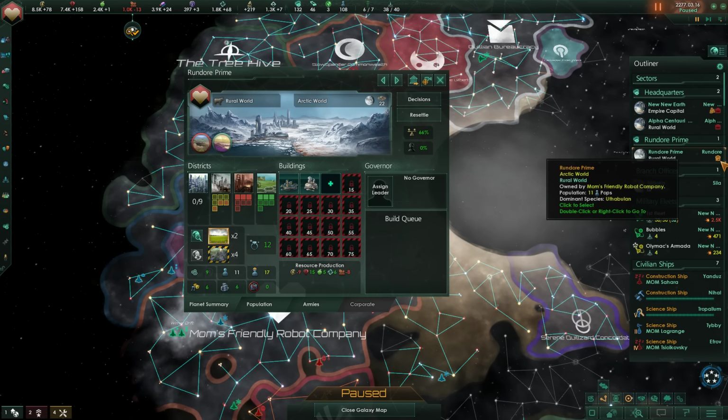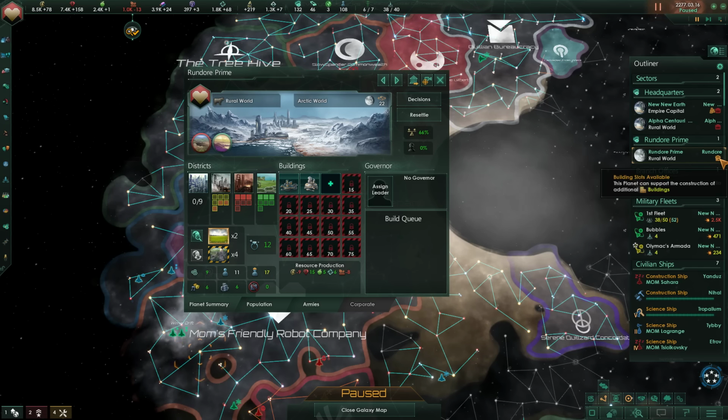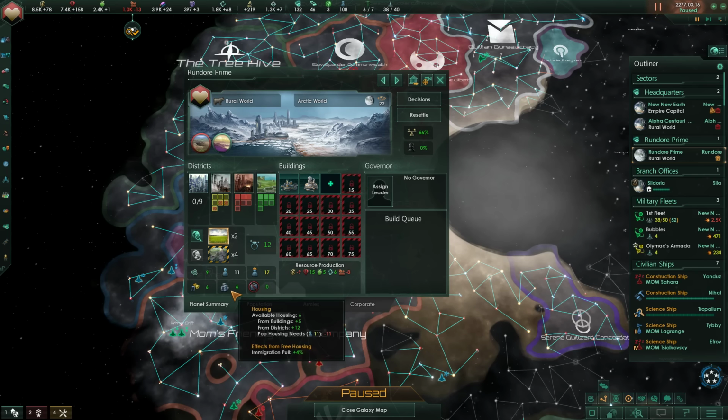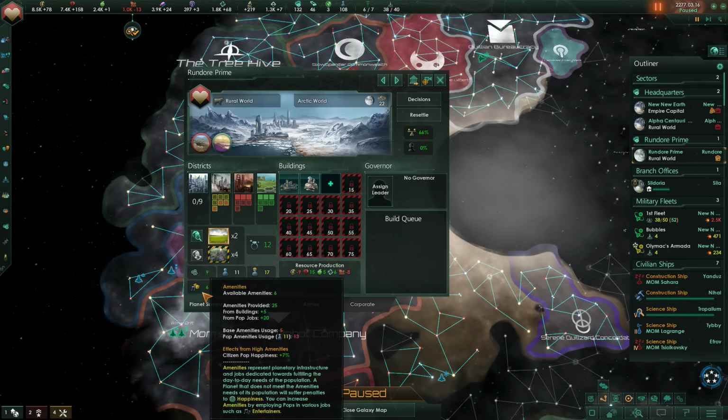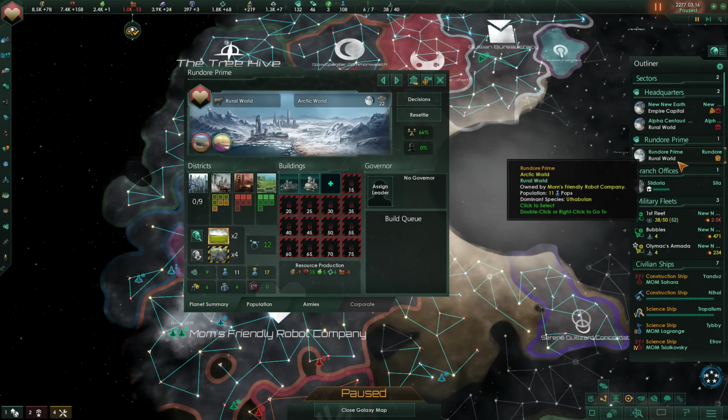So in your outliner, when you see the message that you're missing a building, it doesn't necessarily mean you need to freak out. What I do is I check, okay, yeah, you've got an empty building, but do I have anyone unemployed? No, in fact, I'm not going to have any unemployment anytime soon. I'm not going to run out of housing anytime soon. I'm good on amenities. There's really no rush. So I'm not worrying about that.